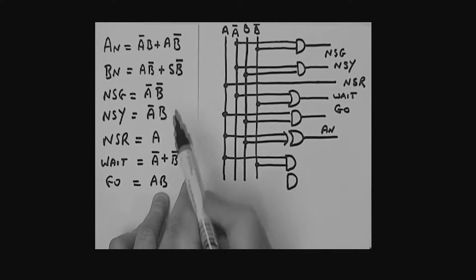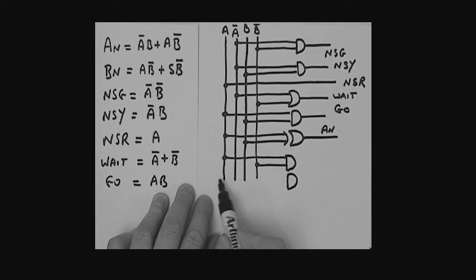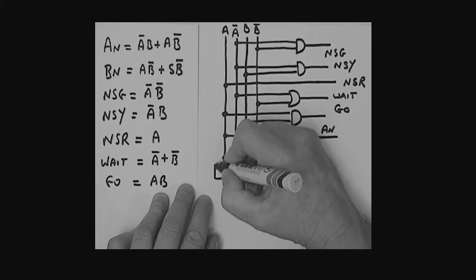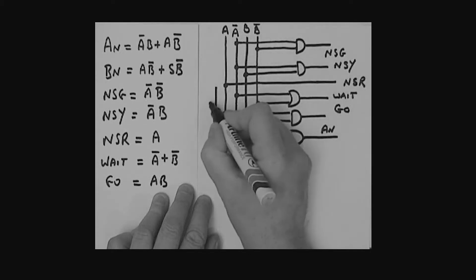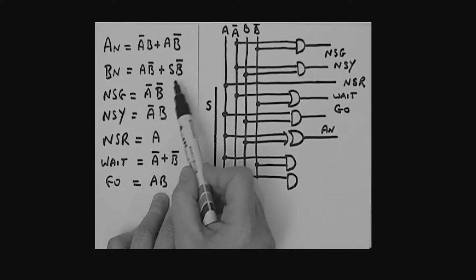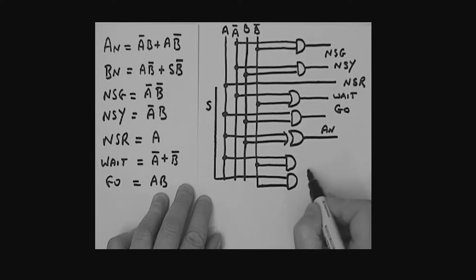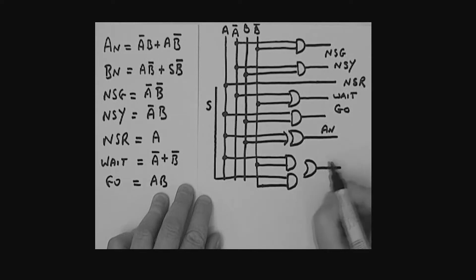All right, next product term. What is the next product term? Well, we've got the switch. Yes, so I better bring in that switch. So here is the switch. Maybe I'll just bring the switch up like this. But that's my switch input feeding in. Okay, what else have I got? B bar. So here is B bar. So B bar is coming down like this, feeding into that gate. And of course it's an AND/OR giving me BN like so.